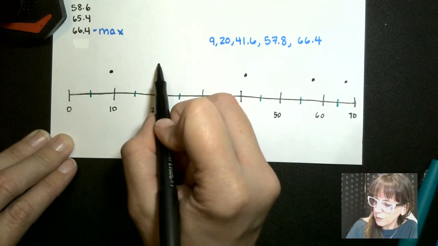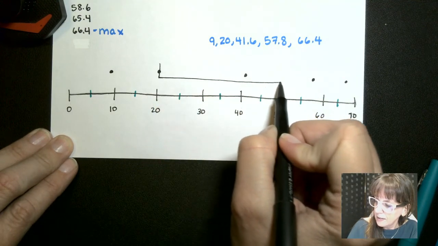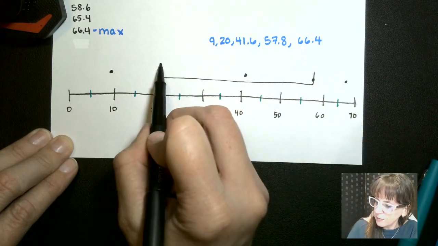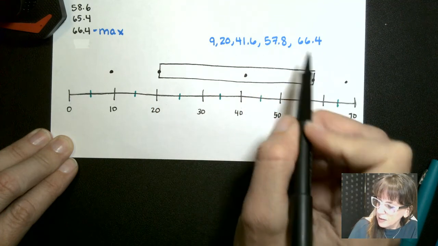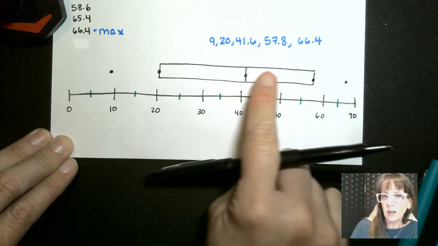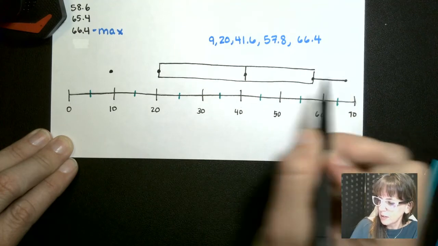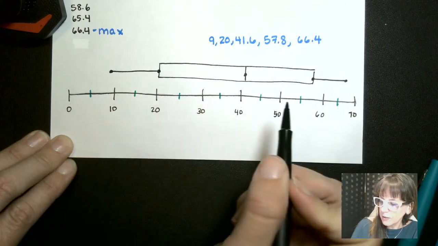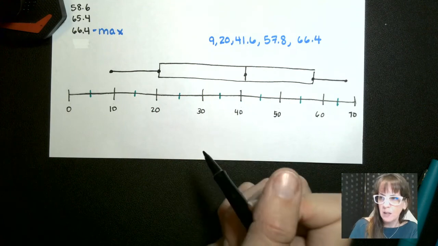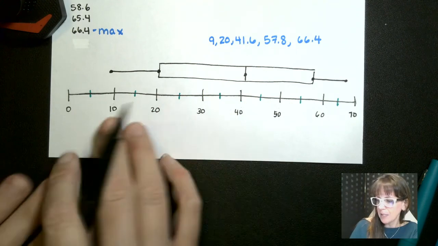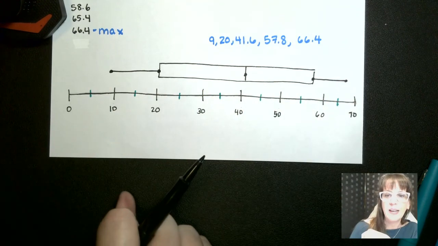Now remember, those 3 on the inside make the box, and again, this data is spread pretty evenly, because we can see that our quartiles here are pretty even, and even our whiskers are pretty even. So this is a nice round group of data. So there's your box, there's your whisker, and that's how you do those.